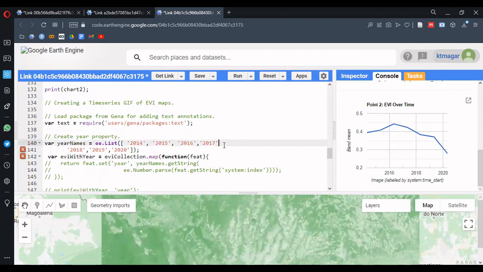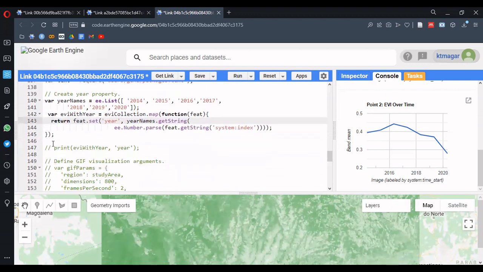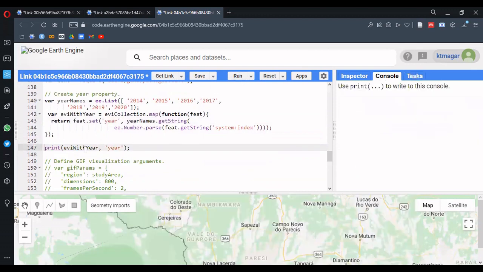And we can create a function. So this function is being created to add these year names to the image. And we can print what's been happening here. It's just adding those year names to the image.